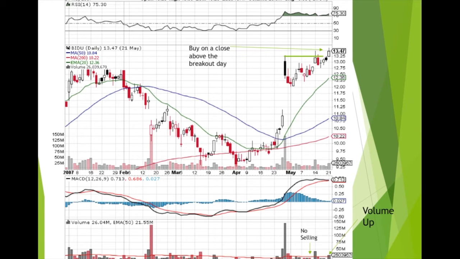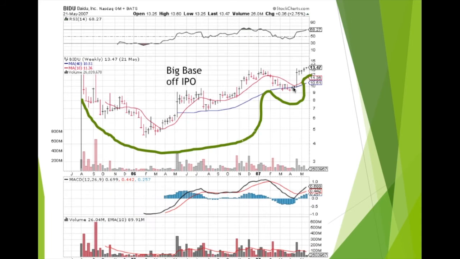And then Baidu's an absolute monster here. You see it closes on May 21st, 2007. It closes above the high of the gap up day this day. So this would be the day to buy it. And the volume is up on that day. So it's a good trade to take. And now I put my stop around $12. You put your stop down here. It's a wide stop, but you've got to be conservative just in case it needs time to pull back. And look at how far it is from the 50-day moving average. So I put my stop around $12.